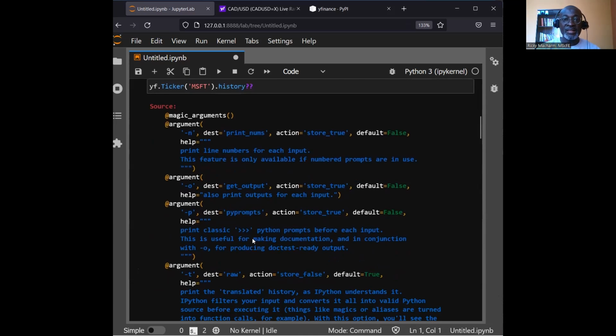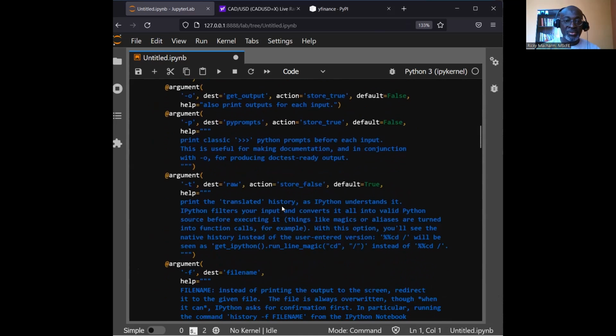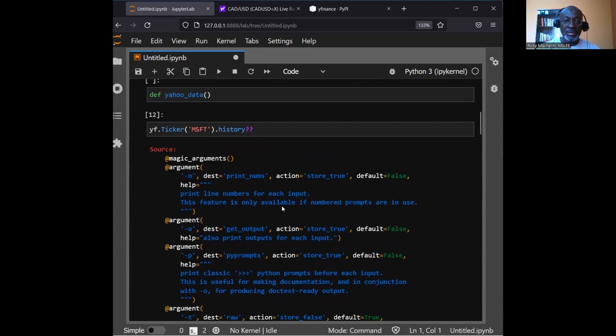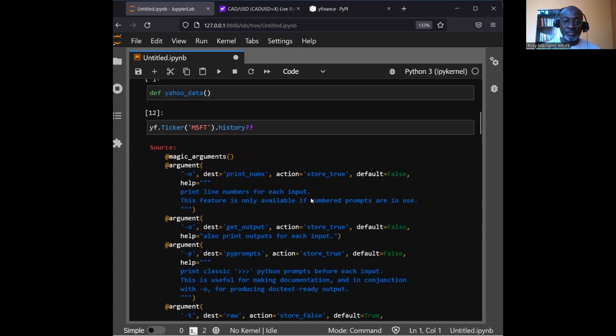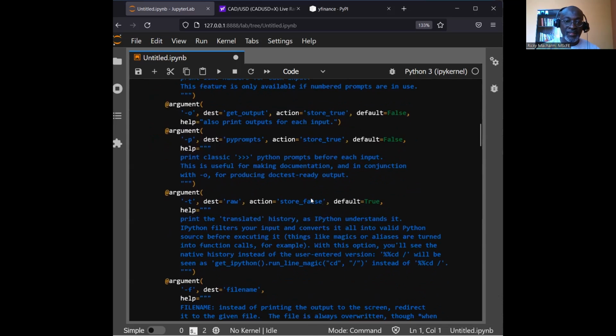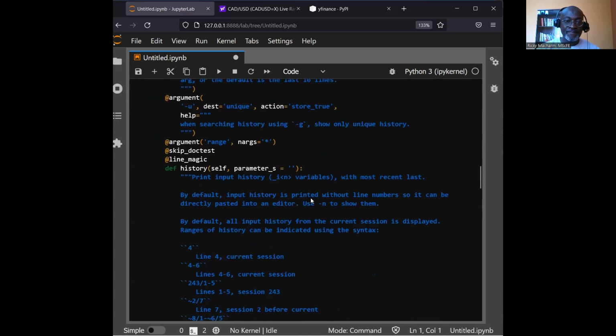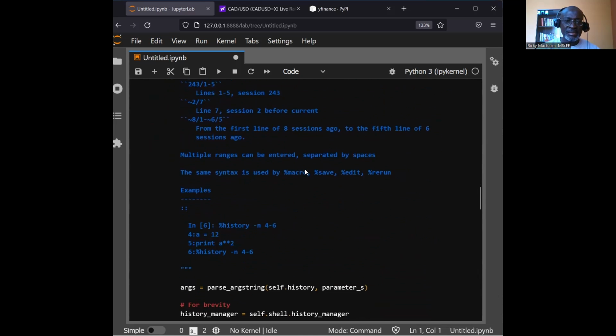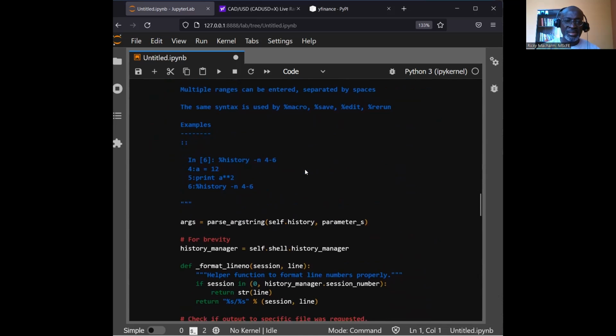What do we have inside the history? What can I use? What have I used before? I have used period. History, parameter. What parameter is here? They're not telling me the parameter they're using.